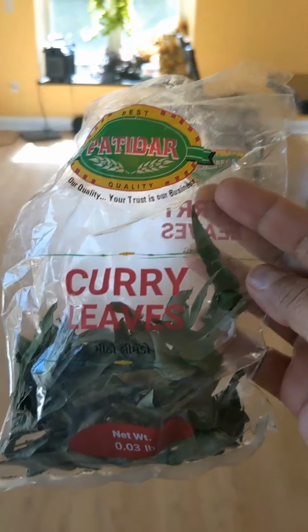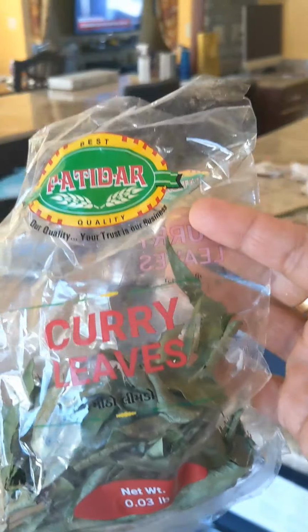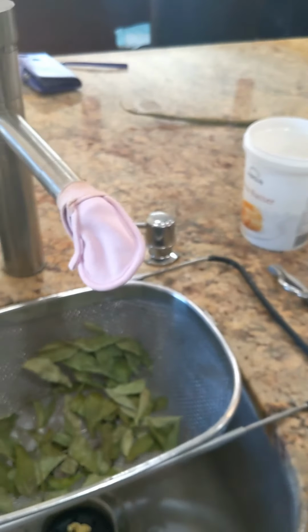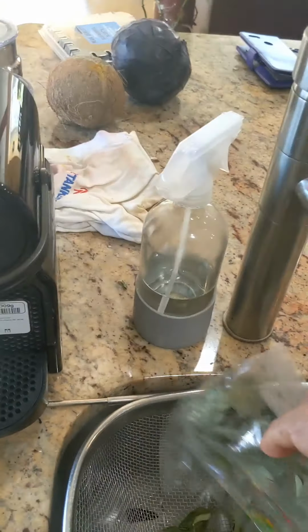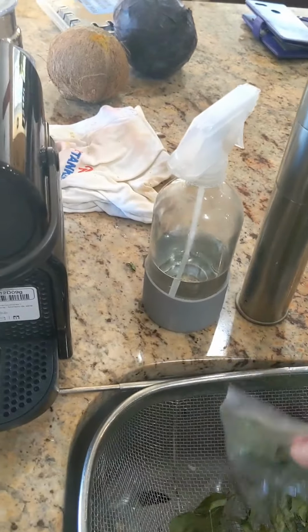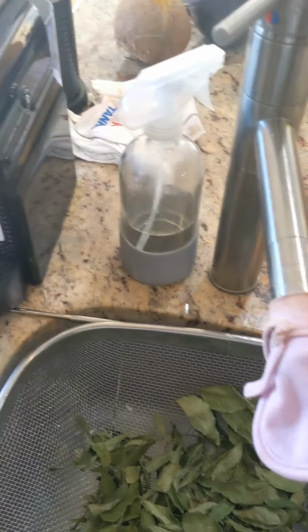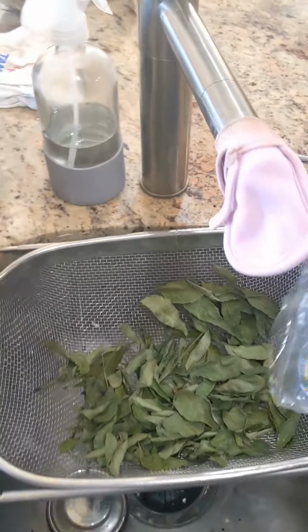Okay, now step 2 is you need to buy 2 packets of curry leaves. In Tamil it is called karuvepila, but you get it in an Indian store. So basically you take the curry leaves and you have to wash them nicely. I've opened it up, and I only take the leaves out and nicely wash them. That is step 2, which is what I'm going to do right now.